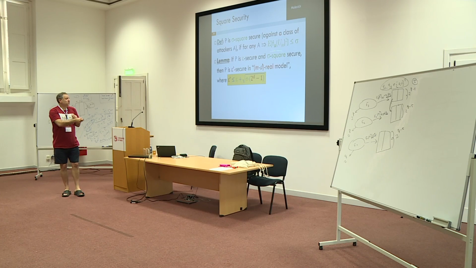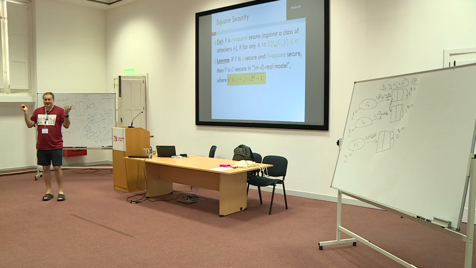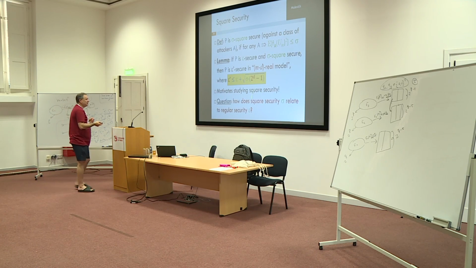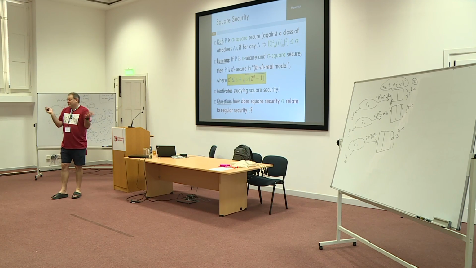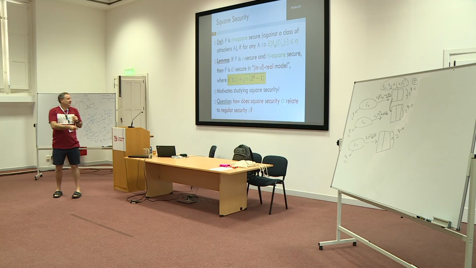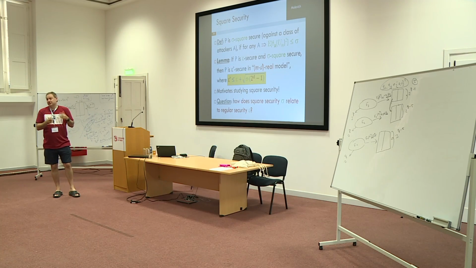So all we need is to figure out what the square secure applications are. And what does it even mean? It's some really bizarre thing. So it motivates studying square security. In particular, because nobody designs those square secure applications, we will see that some applications like chosen plaintext secure encryption were defined in terms of regular security, but we can relate the square security of these applications to their regular security. That's a surprising application. So once we relate it generically, we get those generic implications.